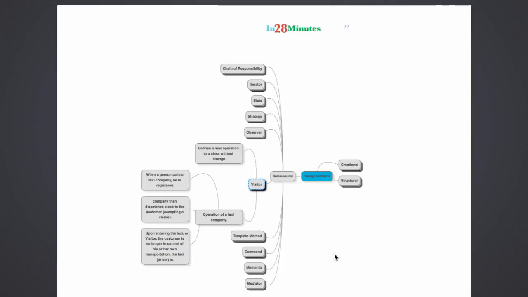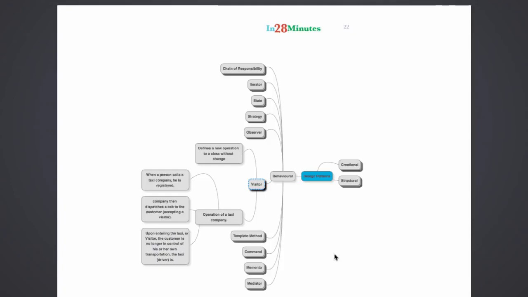Once the customer enters the taxi, he is no longer in control of where he is going. The driver of the cab is now in control. So the visitor would be now in the control of another class, who is the driver. And the driver can add new operations on top of the visitor. Kind of a good example of the visitor pattern.